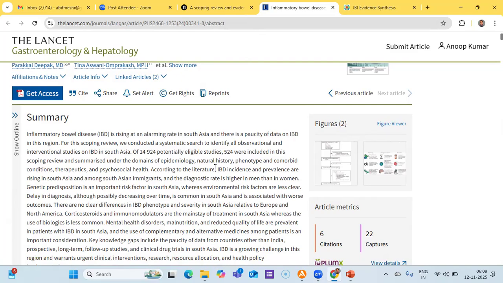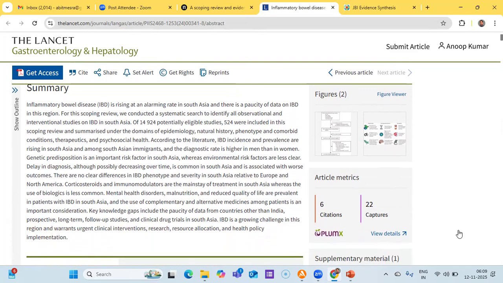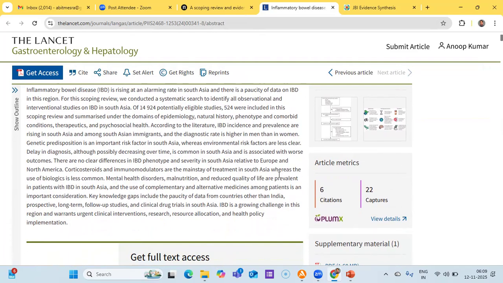They summarized under the domains of epidemiology, natural history, phenotype, comorbid conditions, therapeutics, and psychosocial health, and published it in a high impact journal.